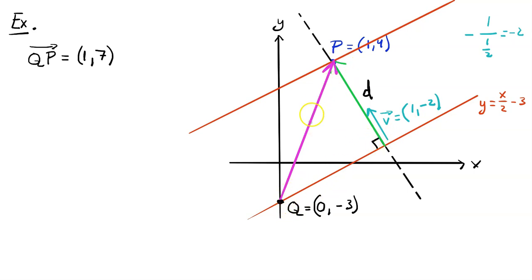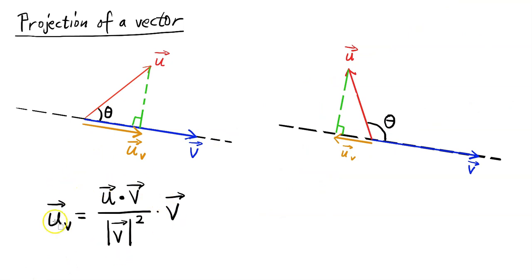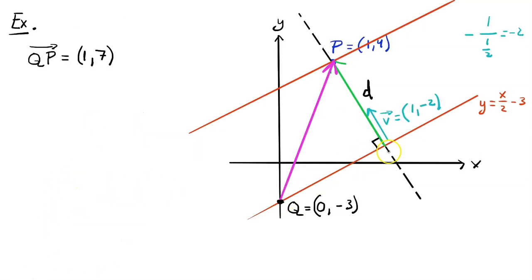So now we just project the pink one on this directional vector for the normal. And then we know how to do with the formula we had for vector projection. Again, the vector projection formula was given by this one. So the projected vector we want to get is this green one. Let us call this point here R. Then the projected vector is RP. RP is the green vector. And that we get by projecting the pink one, QP, on V.